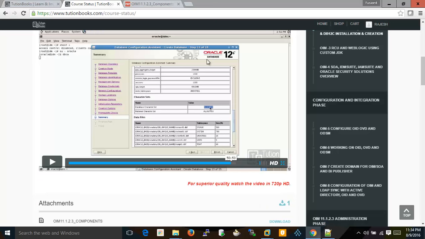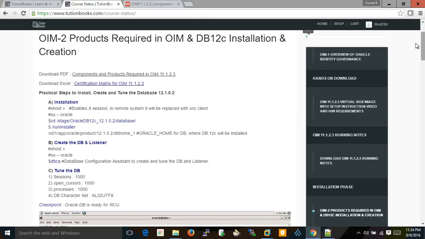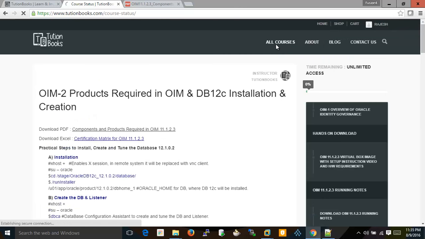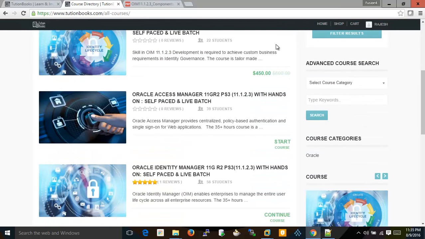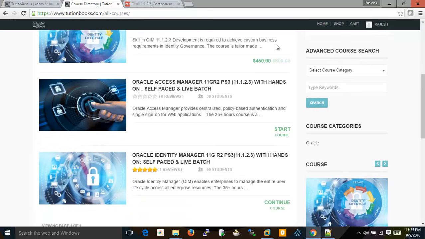This is how each course works, whether it's Oracle Identity Manager, Oracle Access Manager, or OIM development. We are also going to launch the OPAM course.